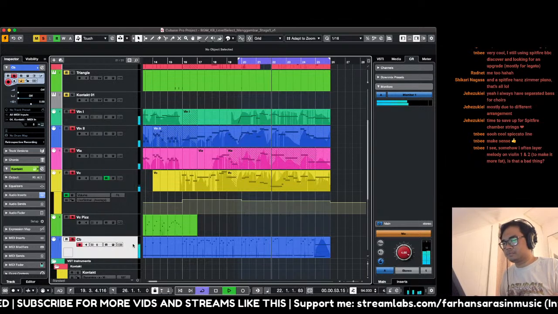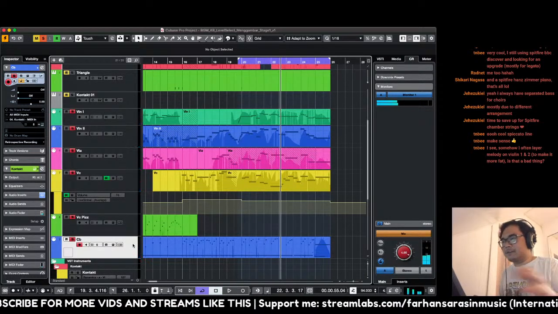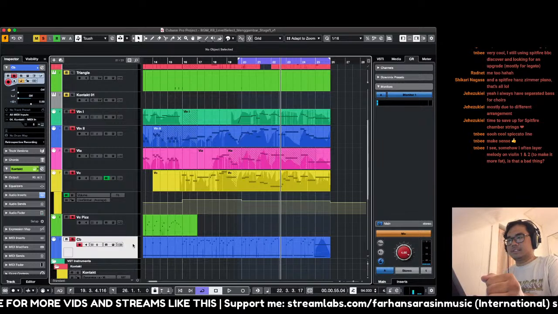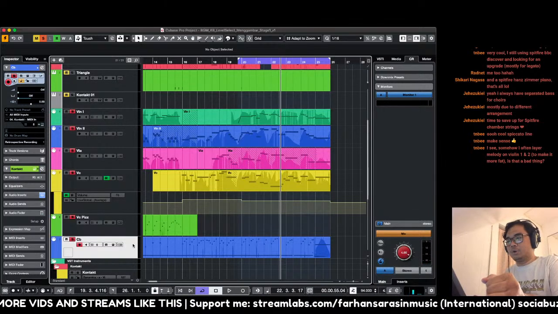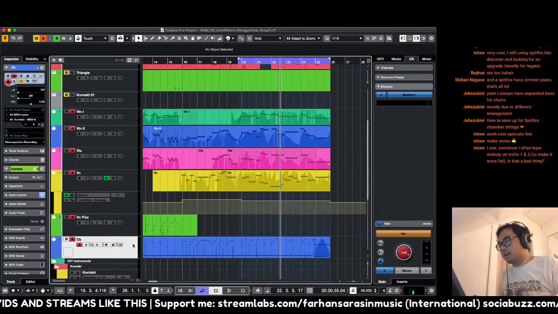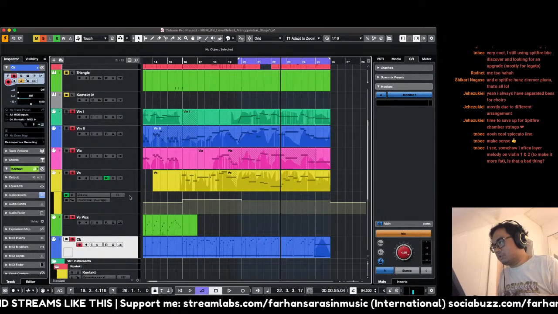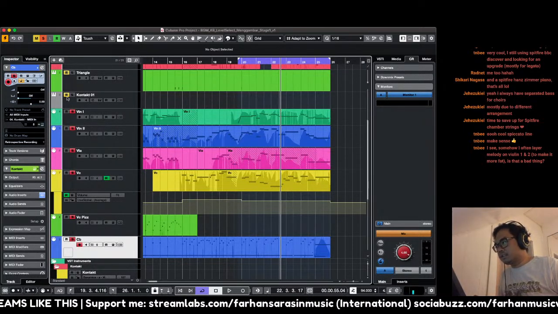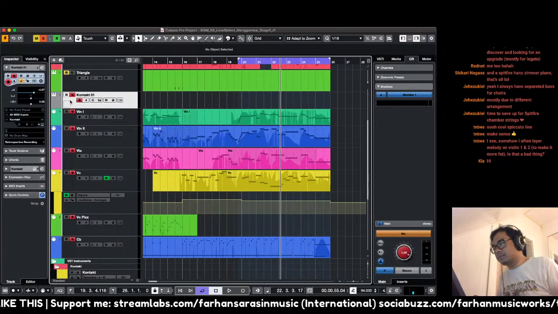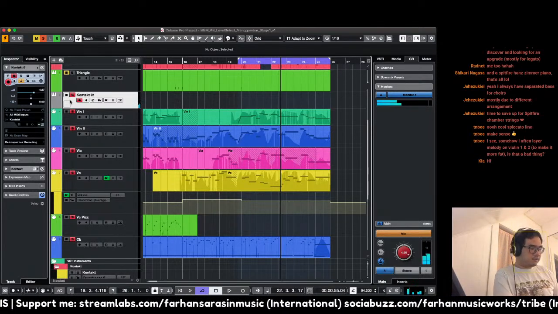So yeah, it's very, very easy to get things cluttered in the low register. Here's what I want to say. So let's turn on this ensemble patch for a second.